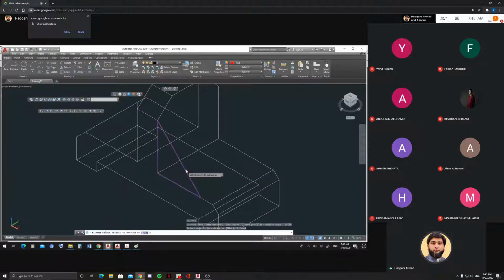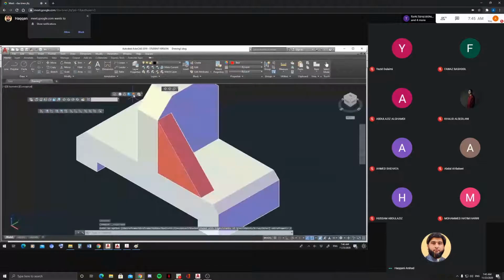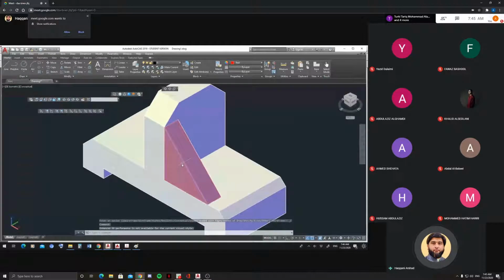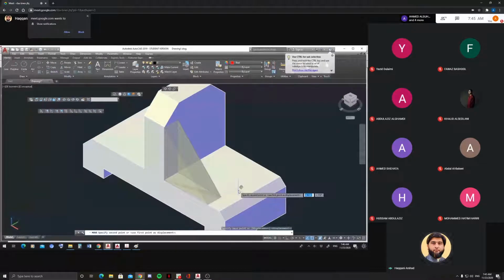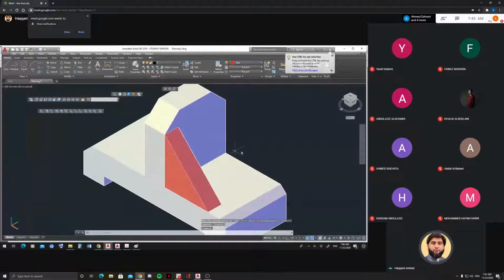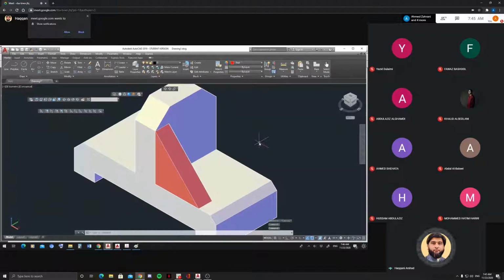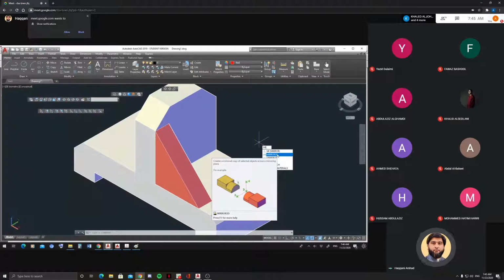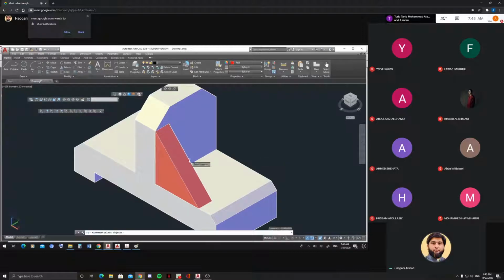You select this one. So maybe have something like this. Just randomly I'm drawing without dimension. I just want to show you how you can mirror it. So I have a part like this, and I can just mirror it. I need the same thing on the other side. You just go for mirror, mirror 3D, okay? Just like fillet 3D, chamfer 3D, you have mirror 3D. So go for mirror 3D, select this one, enter. Now this will be my mirror line. See this, right? Because you need it on the other side, on the left side, so this will be your mirror line.